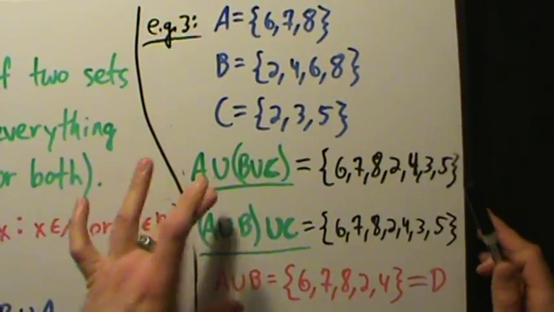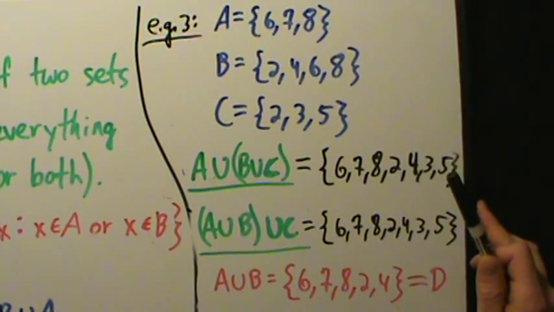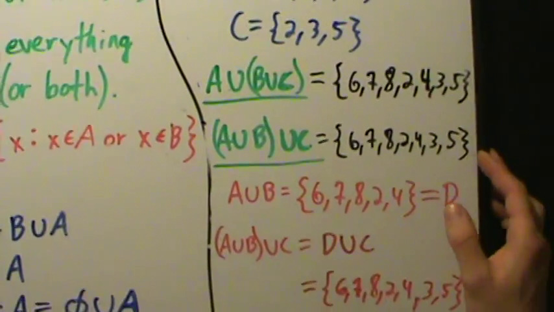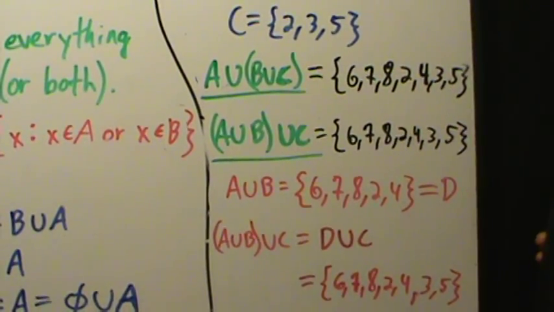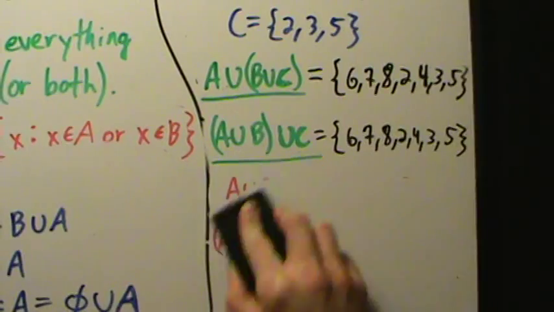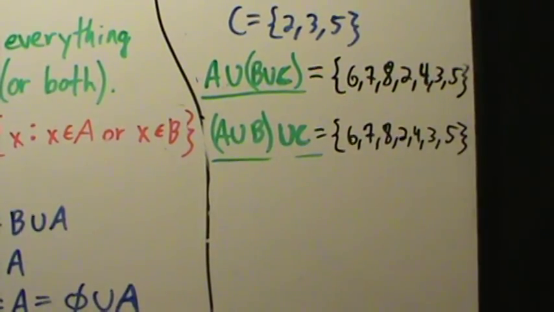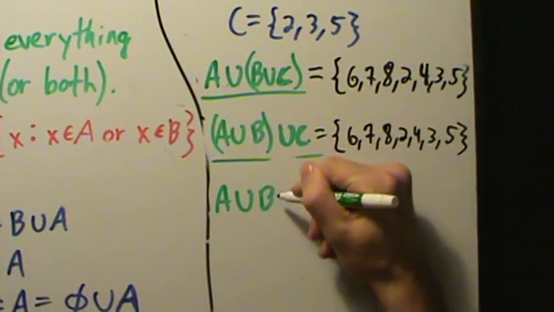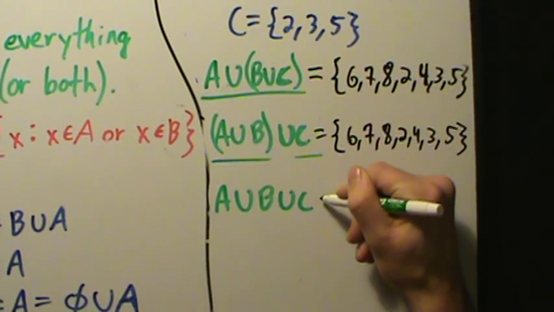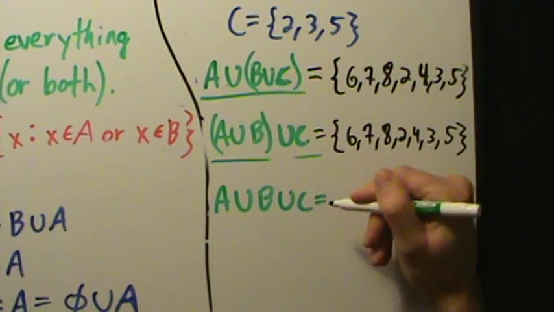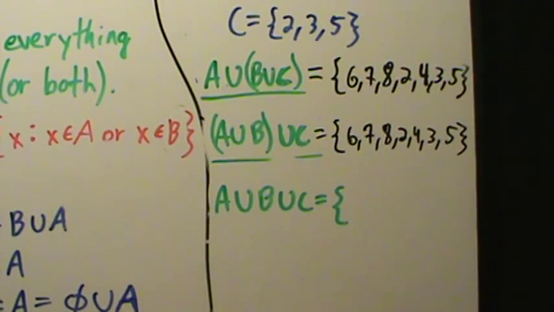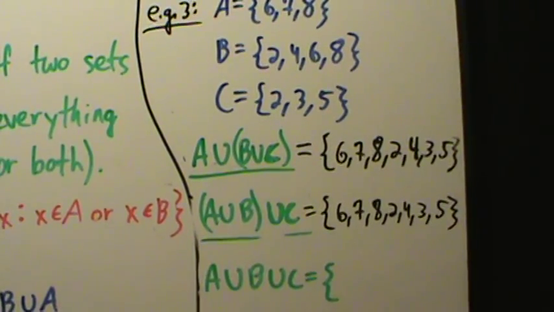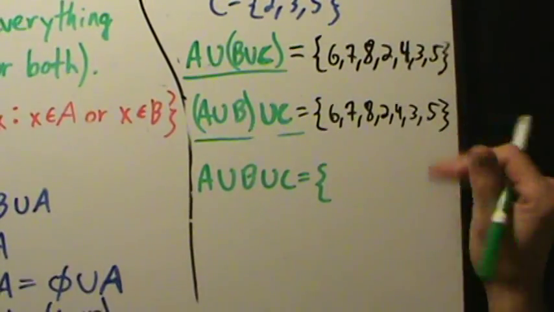If we look at them 2 at a time, okay. What if we don't want to look at them 2 at a time? What if we want to look at all 3 at once? We can do that, right? Let's just do that, and then that'll be it for this video. So let's see. What if we just wanted to do A union B union C, okay, just looking at all of them at once, not 2 at a time. So what's in A? 6, 7, 8. Okay, we get 6, 7, 8.